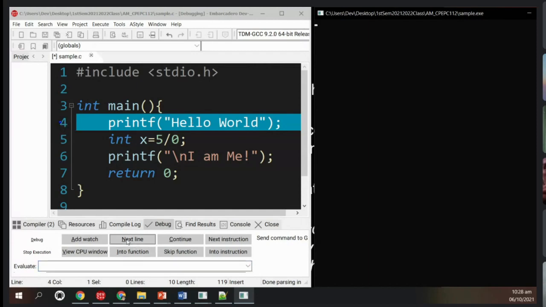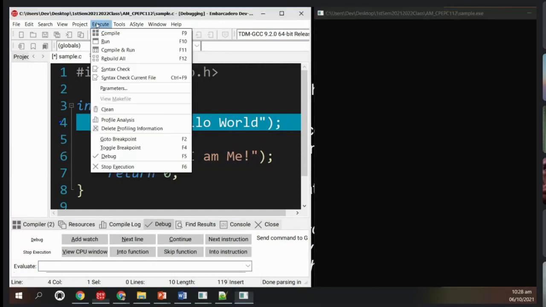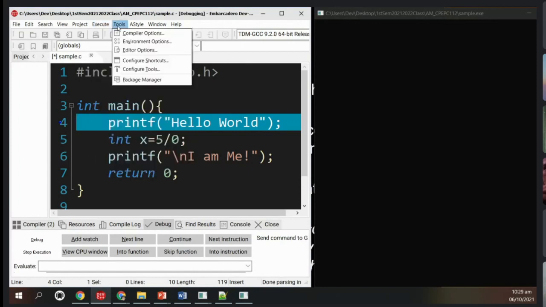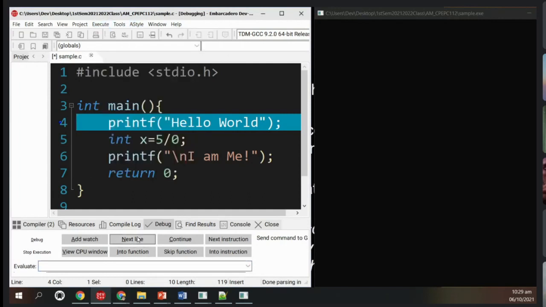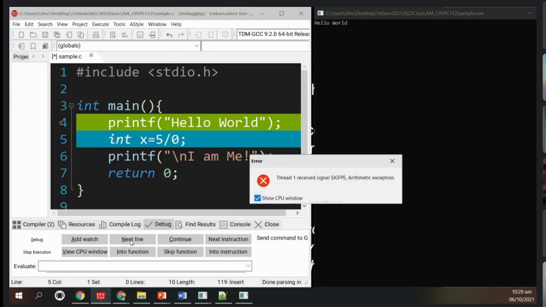So what I'll do is I'll simply go to the next line. Okay, press this. Okay, or I could just say, okay, click on F7. Okay, so I'll just press this one, next line, or press F7. Okay, so next line na ko, boom. It executes that instruction sa ibabaw, makita ninyo nga ni-print ang hello world. So now I am pointing on the next instruction to execute. If I execute that by saying next line, boom.